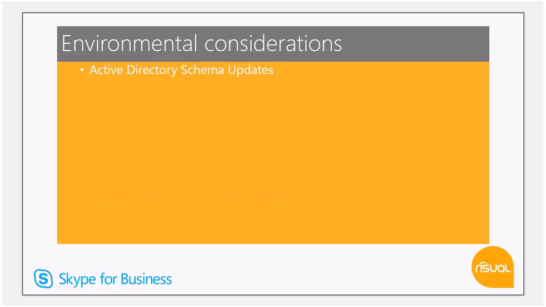Most people probably like this slide. There are some environmental considerations when you're deploying Lync, but for Skype for Business, if you've already got a Lync 2013 deployment, the environmental considerations are very few and far between. Most Active Directory admins will be pleased to know that there's no Schema extension for Skype for Business. It'll leverage the existing Lync 2013 Schema, so that doesn't need to be run when you do an in-place upgrade.